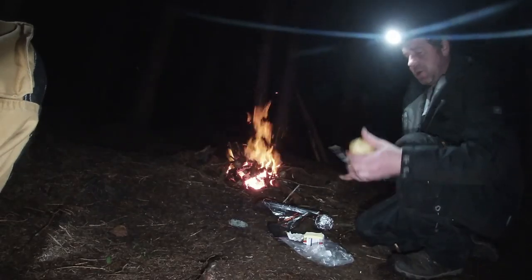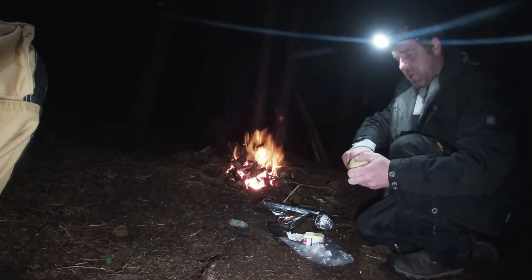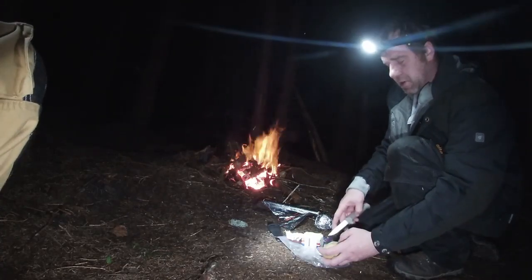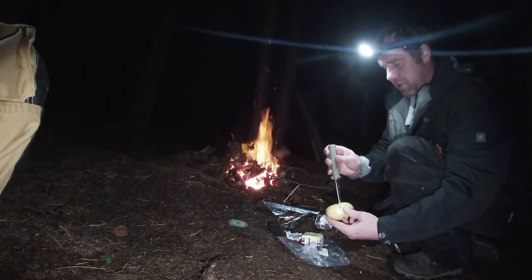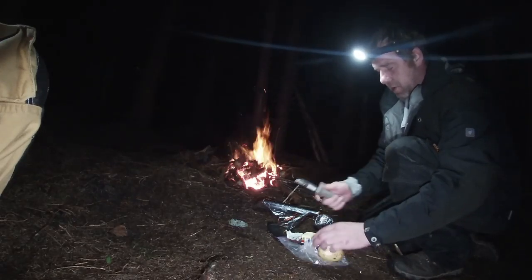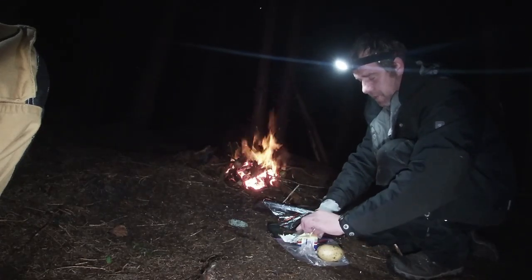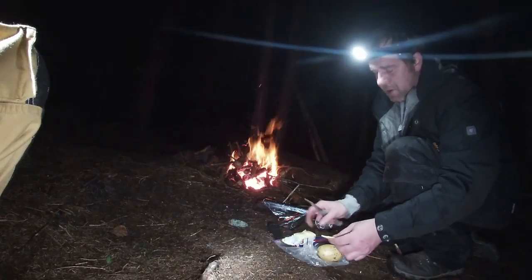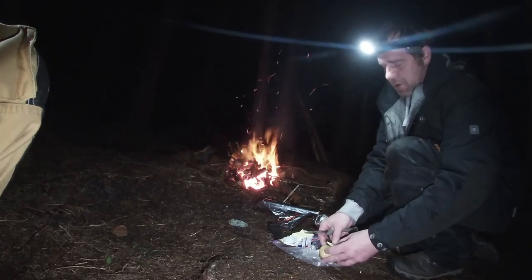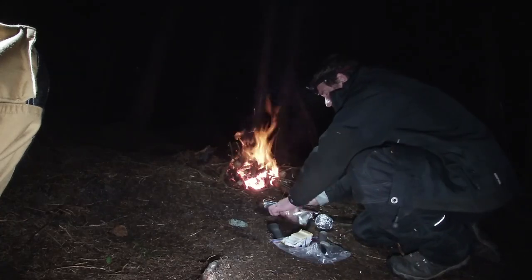Spike the spud, and then take a honeycomb out. Take that little shape out. Give it a little stab. Should be doing it with a fork, but you've got what you've got. Butter. Salted butter. Put this all on top, put the cube right in nicely on the front. Wrap that baby up.